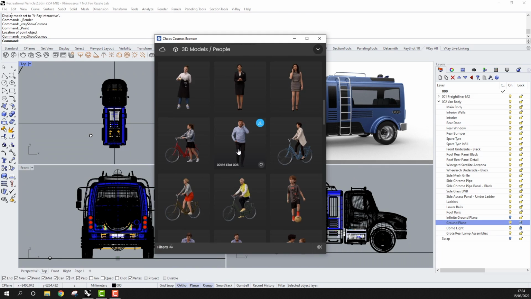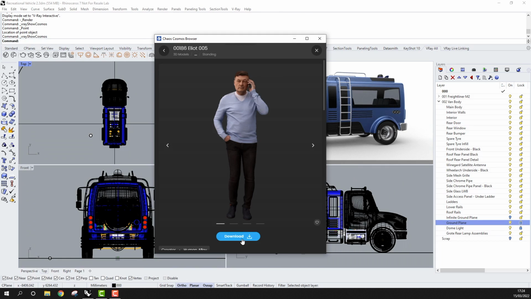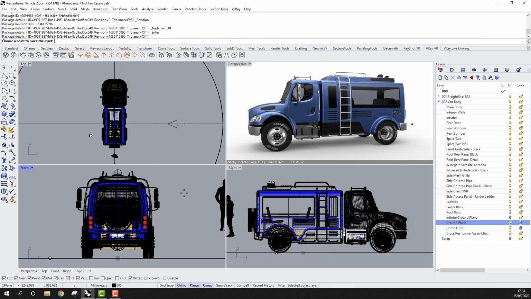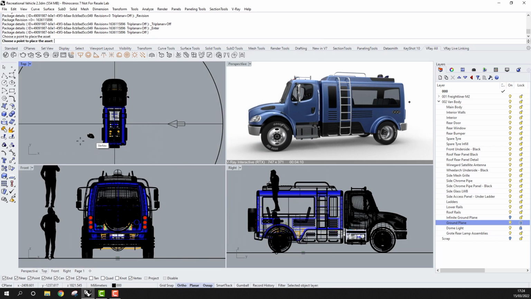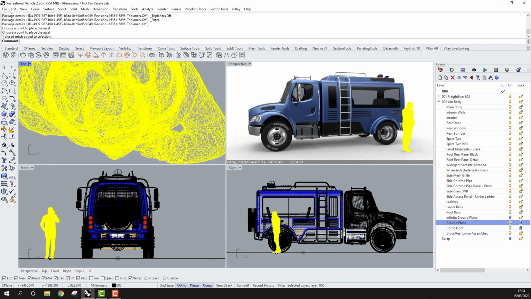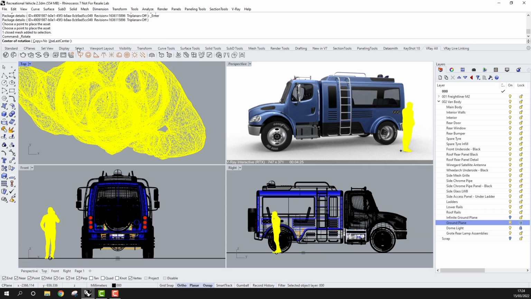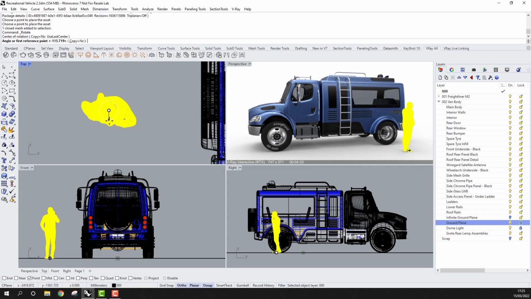I think I'll choose Elliot. I can now download and import the Cosmos asset directly into my Rhino scene. I can see the figure in the V-Ray interactive viewport now, and if I isolate the point snap in Rhino, I'll just rotate him so that he's facing the camera.